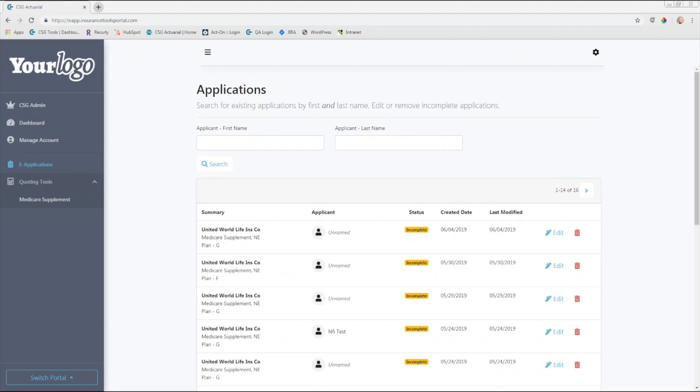George was asking if life products will be added to this particular quoting tool through Premier. Right now it is just Medicare supplement. Does he mean for the quoting or for the e-application? For the e-application, I would say more so. Okay. So for the e-application, it is just, of course, Medicare supplement right now.